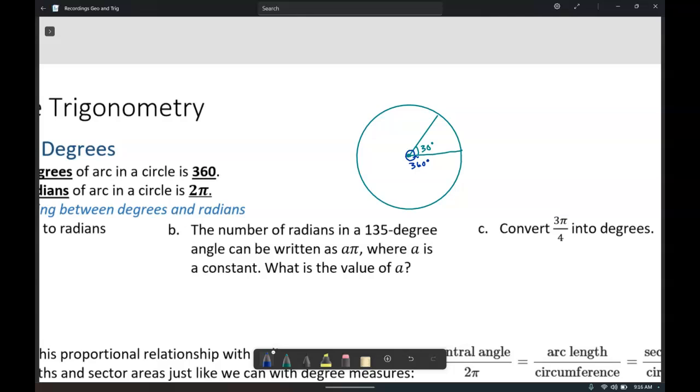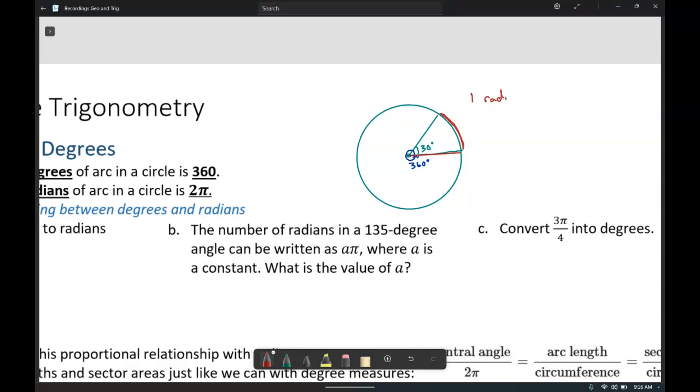Now, the other way that we can measure an angle rotation is radians. What radians are is this arc length here. We are creating this arc when we rotate an angle, and that arc is referred to as the radian measure, the radian length. When we're creating that arc length, the size of that arc is going to depend on two things. It's going to depend on the amount of the rotation, but it will also depend on the length of the radius.